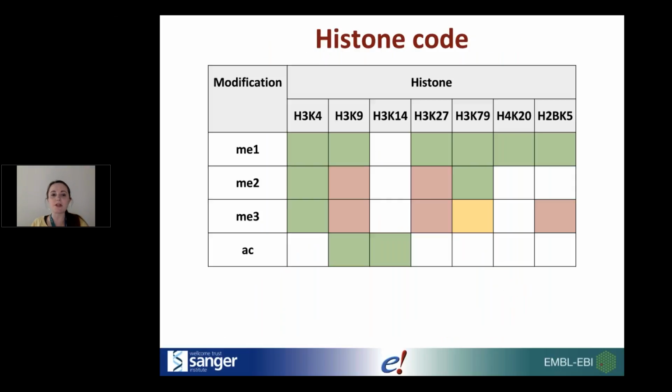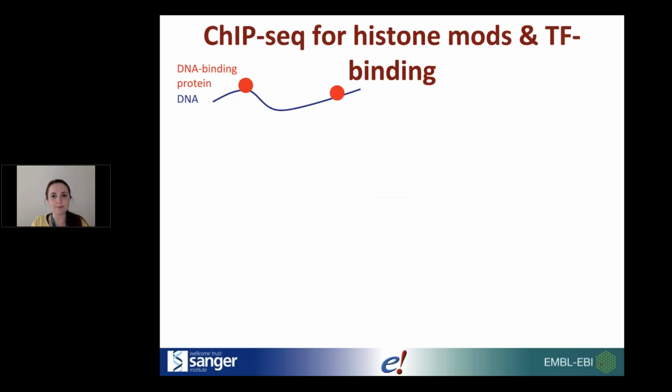And there's what's known as a histone code. So depending on the modification that occurs on the different amino acids on the N-terminus of these different histones, this can increase or decrease the probability of transcription. And we know that these modifications work in concert, that we'll get a number of different modifications occurring on a single histone, and we'll get clusters of histones which are similarly modified.